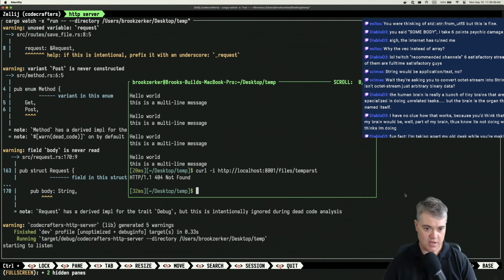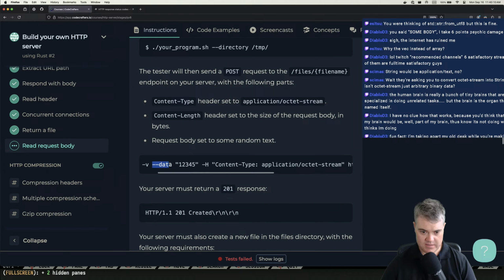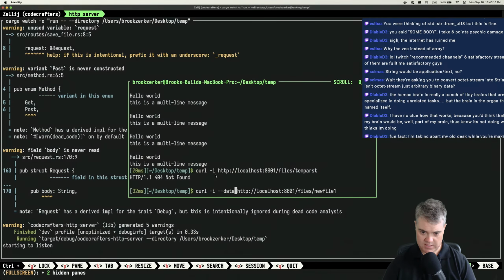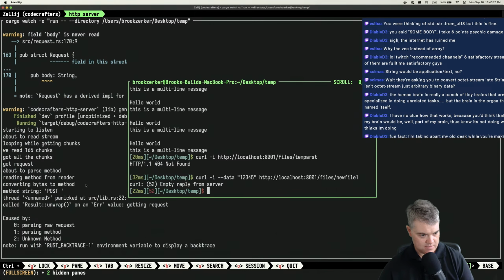our server is running. So if I now attempt to curl this, we'll call this new file 1. And then I want to send in, I think it was like what, dash d, dash data, and send it in that.